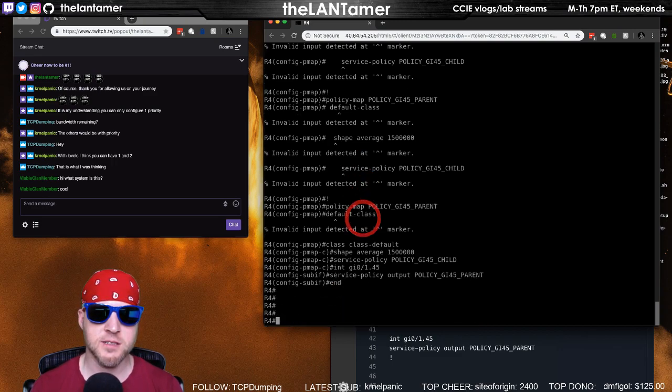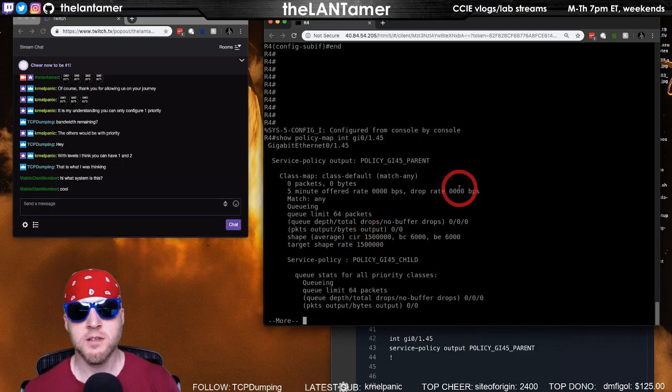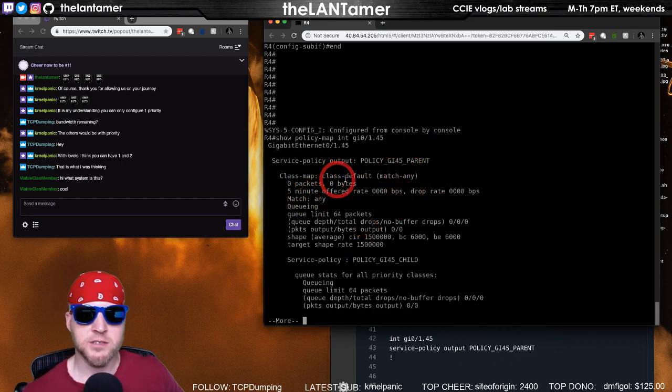Booyah. Show policy map. Okay, class default. Here we have our shape.